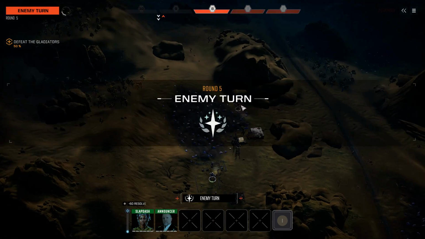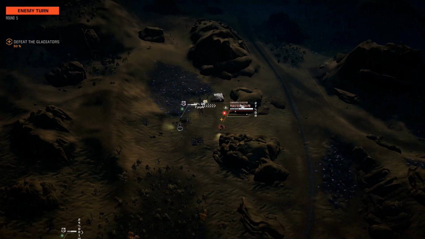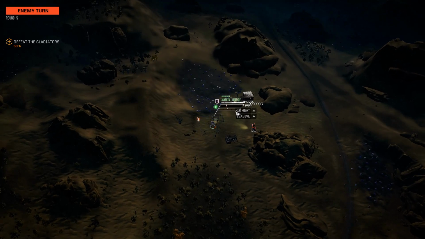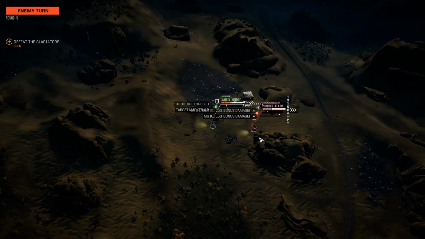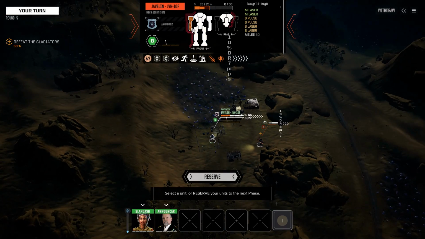Is that a Kit Fox? That's a Kit Fox. Yeah. Double ER large. Holy cow, that's some firepower if those hit us. Youch. Okay, so internal structure, because we took one of those ER large lasers to the arm, it looks like. Yeah, right to the arm.